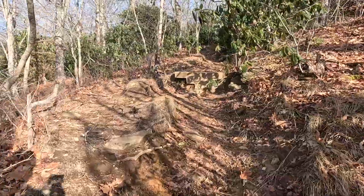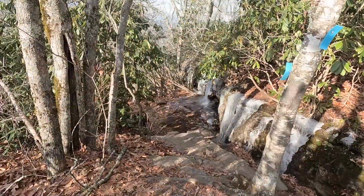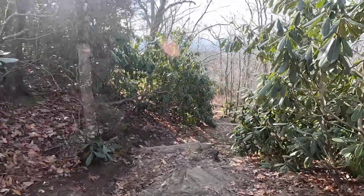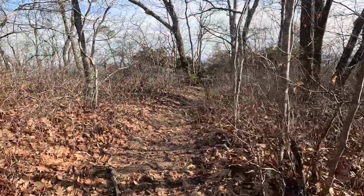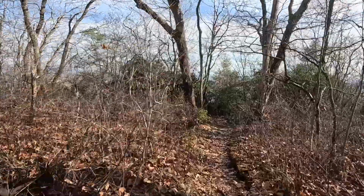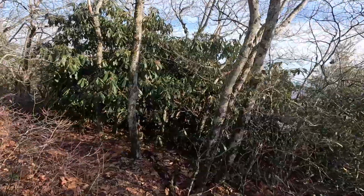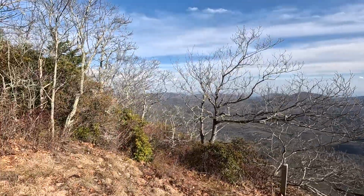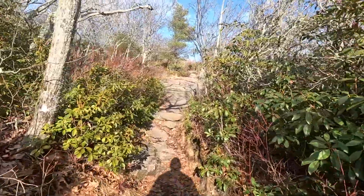Pretty remarkable. Make our way up this little split here. Looks like they've got that blocked off, so. Looks like that split used to come up here. You can see the tags there, but I don't know which one was the reroute. On your way up, there's a lot of these little offshoot trails. I assume go out to some views, but I don't know. I'm sure that's what they do, but that could get real steep, so we're going to stick to the trail. There's our first little overlook. So we make our way up, up, up. Good news is we can't go too far up. Ain't much up left.